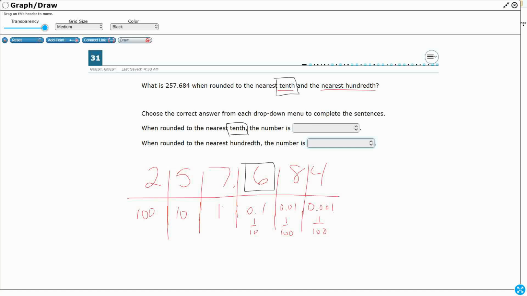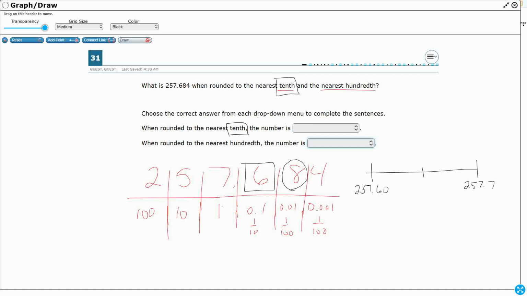And so what we're doing is we are looking at the number next to it. And we're looking to see, is that more than halfway to the next benchmark? When I talk about that, what that means is, imagine we have a number line here, and we've got 257.6, and then we've got 257.7. We're going to the nearest tenth, so that means we're looking at the digit that's there, and then the next one past. 0.6 and 0.7, we're really kind of ignoring the digits after. So what's going to come in between those two?